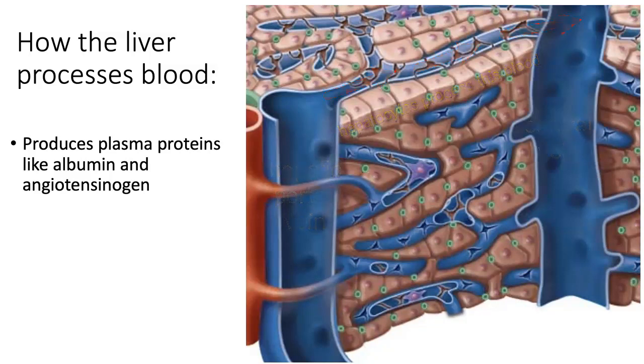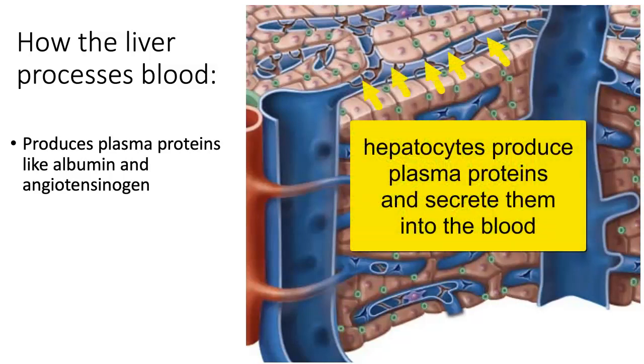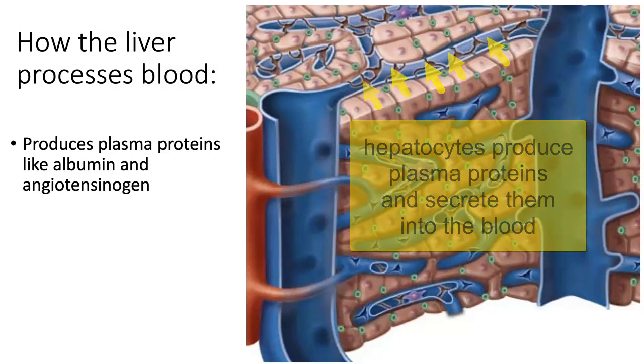As far as the numerous jobs that the liver does, some of those we've already talked about. For instance, remember that the plasma contains proteins like albumin and angiotensinogen. Where do those proteins come from? Over half of the plasma proteins are produced in the liver. The presence of the sinusoid, the leaky capillary, permits entry of bigger structures like protein.